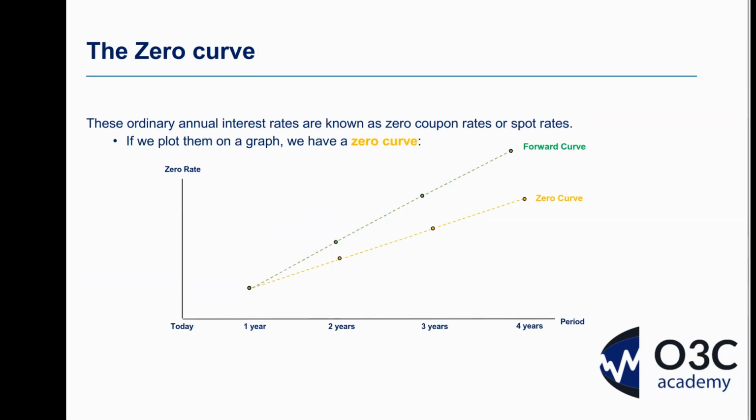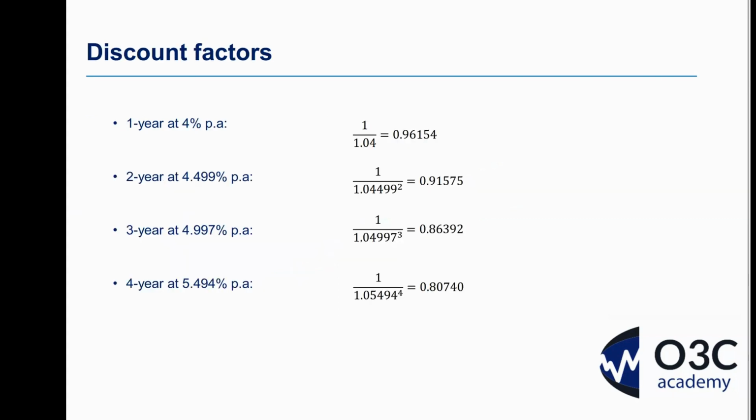Now, from that, of course, we had our forward curve to begin with, and we've now created a zero curve. And the zero rates are very, very important when you're thinking about discounting future cash flows. And we mentioned this, of course, in part one. So when you have future cash flows and you want to know what they're worth today, then we need our zero or spot rates to do just that. And we can use the rates themselves, or of course, we can compute discount factors and instead use those.